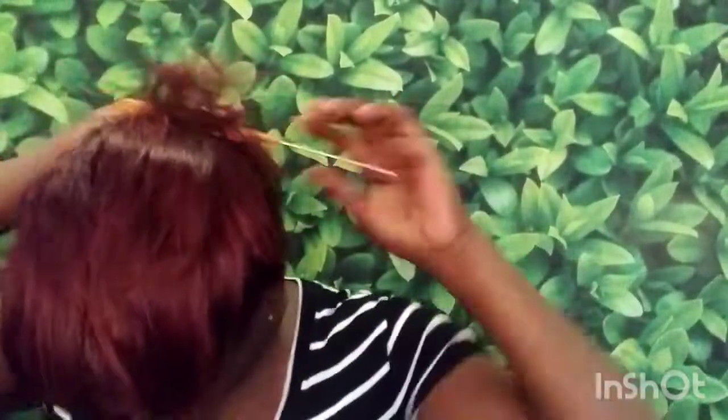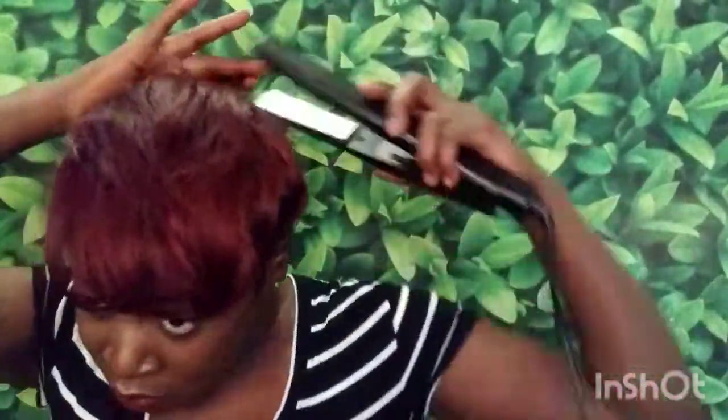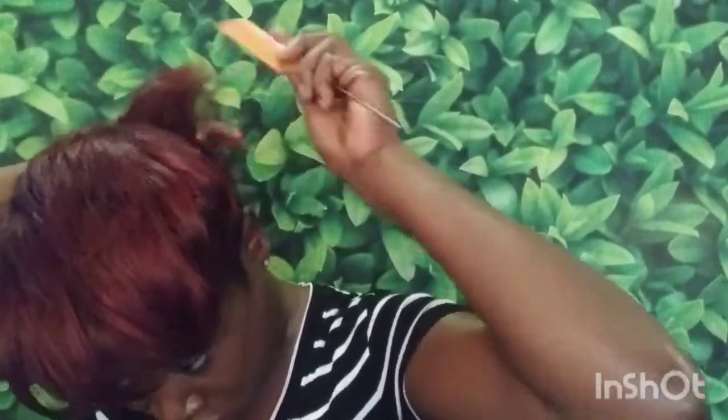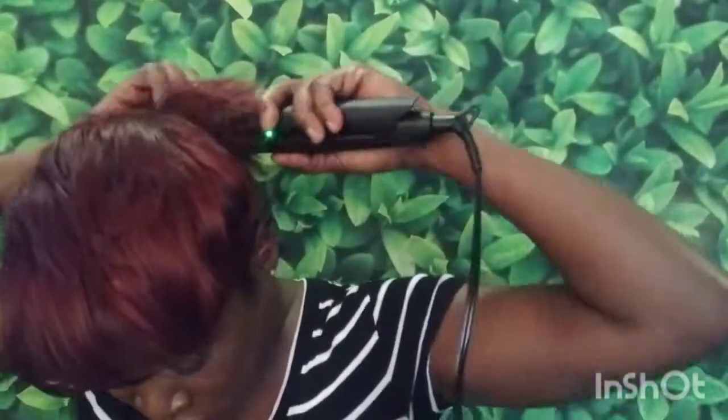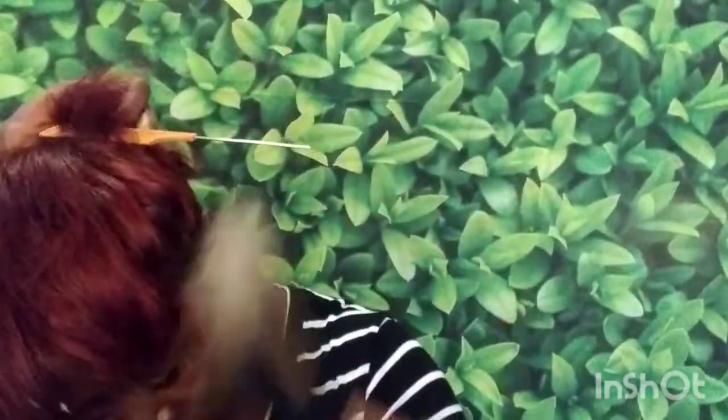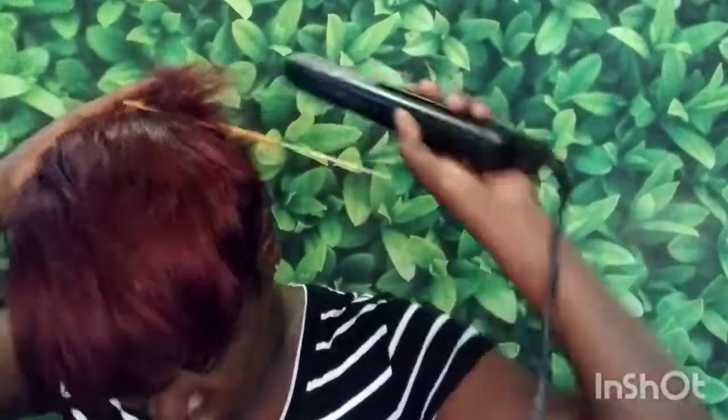So now I'm going towards the back to bump my back part, and I'm not gonna do a bunch of curls, it's just gonna be a really light bump in the back because the focal point is really the front, the bang. I wish I can show you all that, but I don't have the equipment to do that right now. Hopefully very soon I'll be able to get that equipment to where I'll be able to show you all the back view when I'm curling my hair as well as the front.